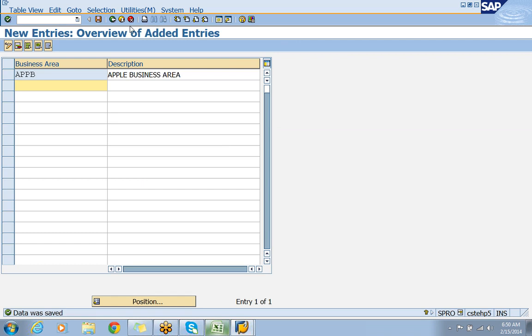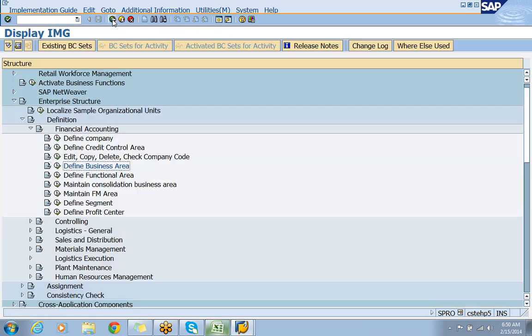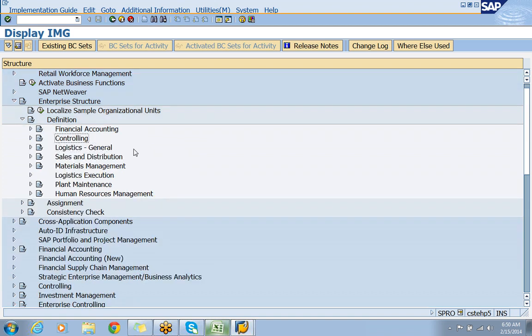So these are going to be the 4 steps which we need to execute under financial accounting. Creation of company, create control area, company code, and business area over here. Now, next step, we need to get into controlling over here. FI is different, controlling is different. Finance will be taking care of outgoing and incoming payments. And CO will be taking care of budget allocation within the organization. Now, how much budget needs to be allocated for each and every department? Controlling will be taking care of that particular functionality.